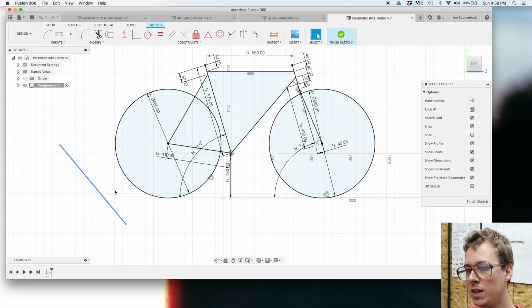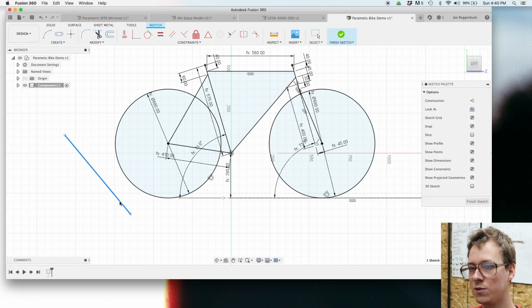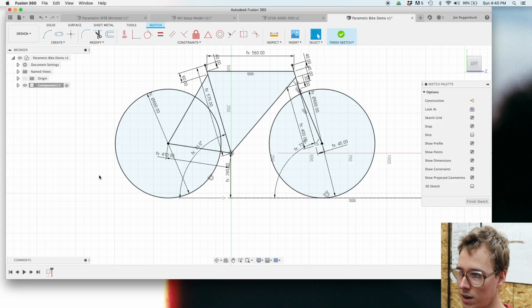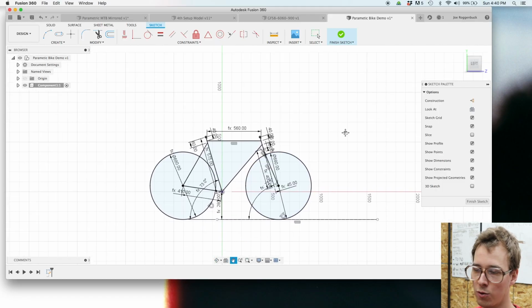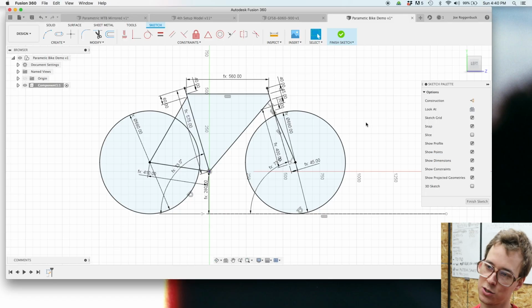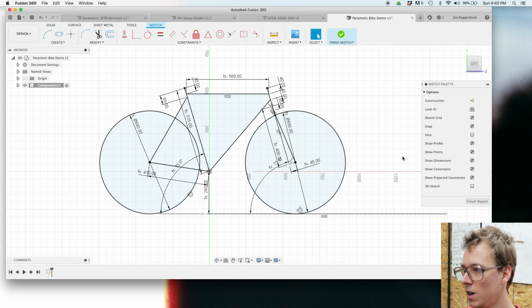As I start to apply dimensions and constraints, it gets fewer degrees of freedom. Eventually you get it to where there's nowhere that it can go. Every characteristic of it is constrained by something, and there are rules that define its free motion. So when you're sketching, you would like to get everything fully black and defined. You would like to lock everything down before you leave it. If you didn't, it's just sort of a drawing and stuff's kind of floating, and as you start to make changes, things can just move around on you and get weird. So that's my sketch, and let's finish that sketch.